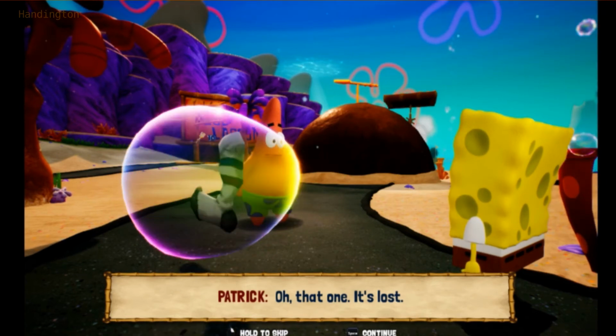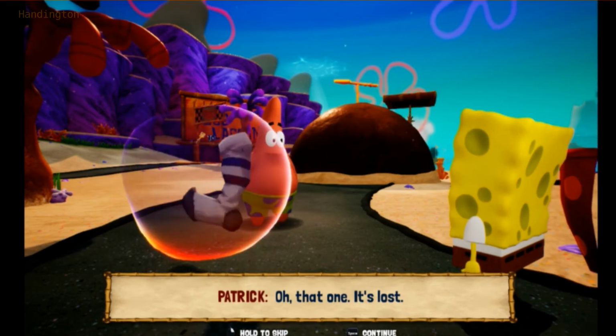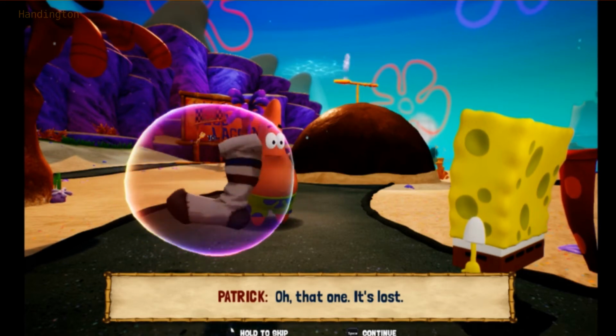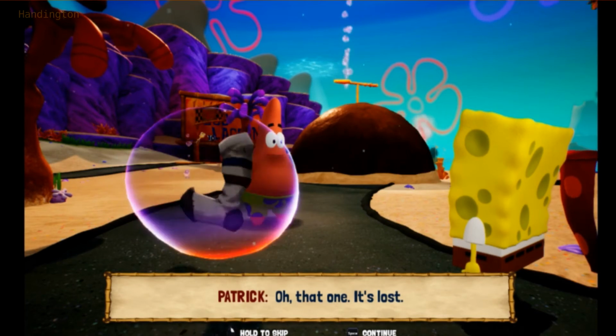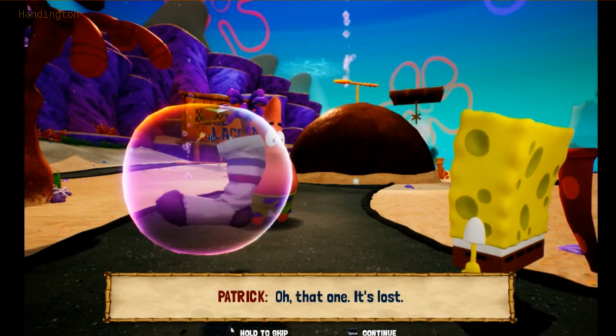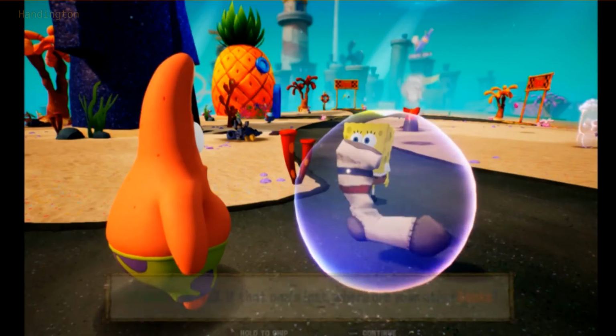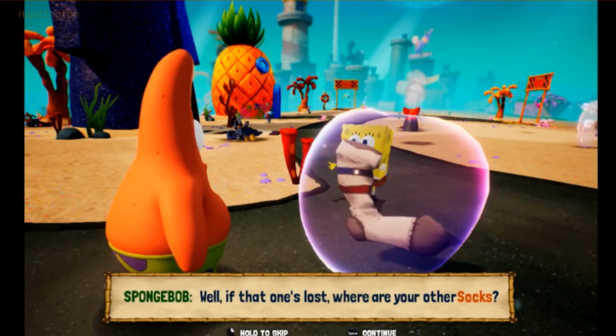That's fascinating. Because in the original game, you just saw the sock there, you collect it, and then SpongeBob says the line, and it's just implied that he was standing on it. That's so cool. I like that. Okay, that's an interesting change.